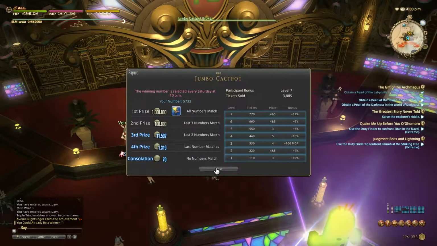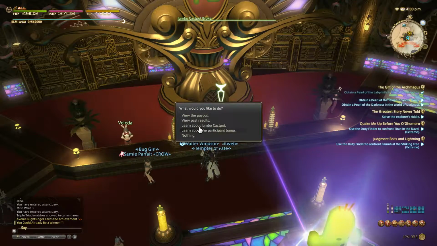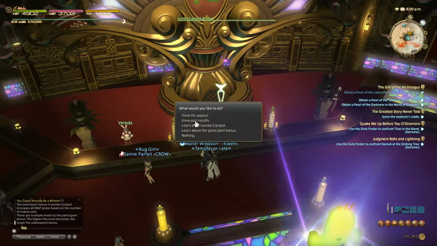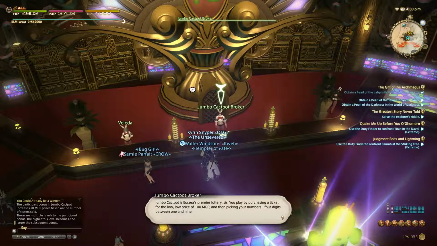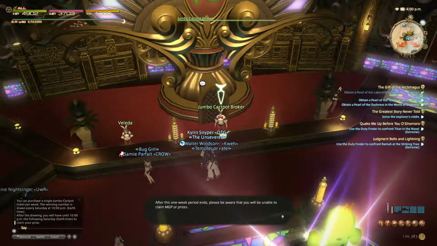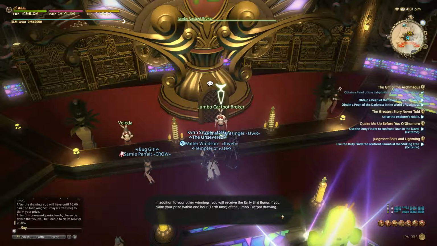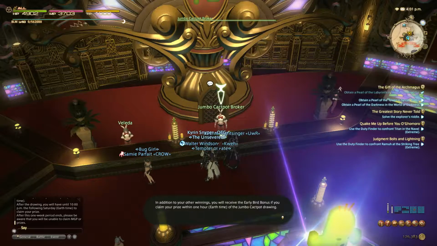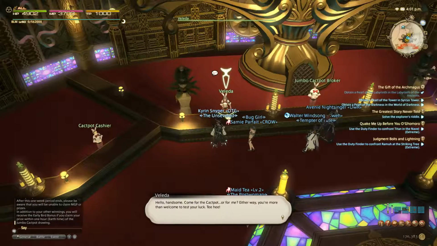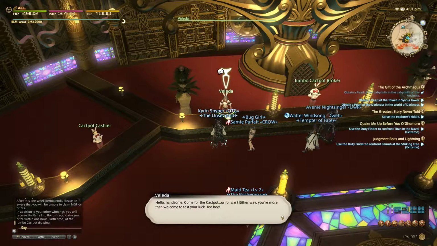But yeah. So now you see past results. Oh, no one actually hit it. Wow. Participation bonus. The more people that join in, the higher the level becomes. 100 MGP to enter, and you can win a whole big pile of crap. This is probably the fastest way if you do get lucky and win it. Oh, you get an early bird bonus if you claim it within 1 hour Earth time of the drawing. So yeah, if you wait for it to pop, you can get a bonus. I think that might be the bonus.